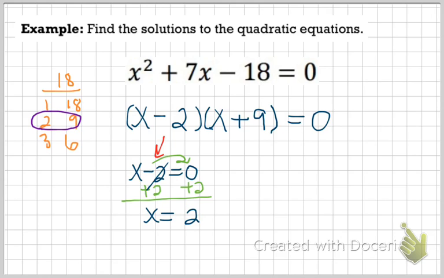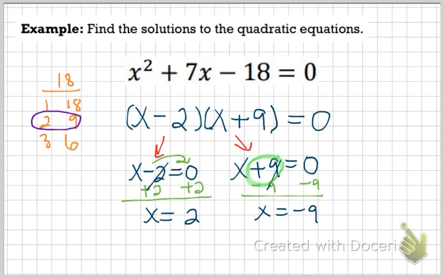We do the same thing with the other linear factor. X plus 9, we set it equal to 0 because we're trying to figure out what this solution is going to be. We subtract the 9 over because we're trying to isolate the x, and in doing so we get that x is a negative 9, which makes sense because if 9 was positive here, when you move it across the equal sign, it becomes a negative.